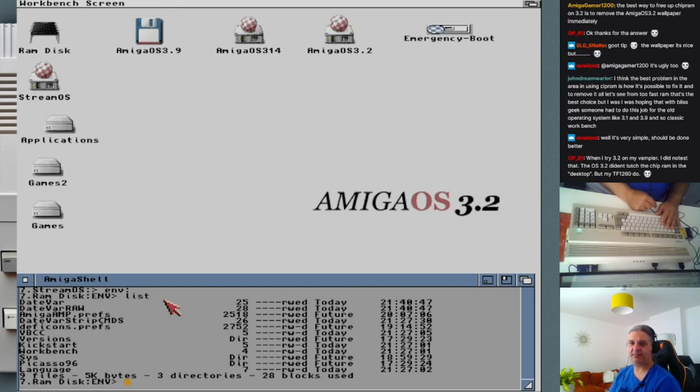OP81 says, when I tried 3.2 on my Vampire, I did notice that OS 3.2 didn't touch the chip RAM in the desktop, but my Terrible Fire 1260 does. The Vampire has 4 megabytes of chip RAM, right? Or wrong. And also, the Vampire has the RTG. When you have RTG, all the graphics go through the RTG and use the memory of the graphics card. If it emulates something like Picasso, it has some memory there. I don't know how much it is, 8, 16, 32 megabytes. And it uses that memory. So the chip RAM is not used at all, because all the graphics go through that card.